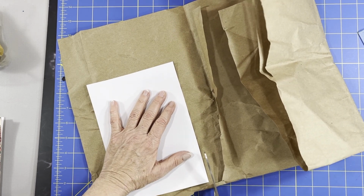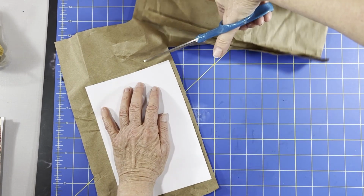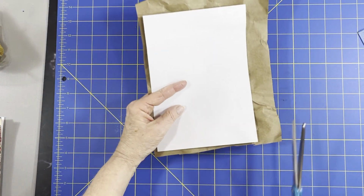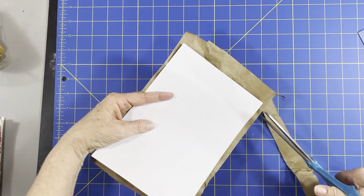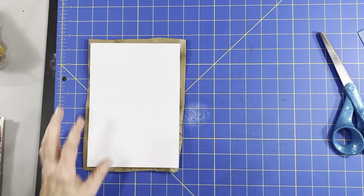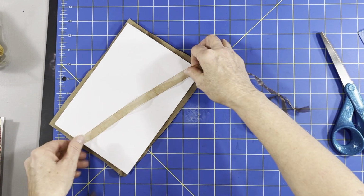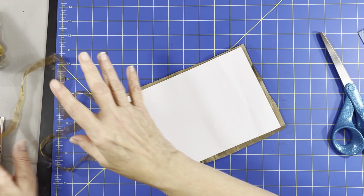But I'm just going to kind of cut a piece right now. It can be bigger. I'll show you. This will be the inside of our cover. Scissors. You'll need scissors. And we'll get other things as we go along the way. We're going to be using this ribbon to close our book with. And it matches pretty good. So I want to keep this here because I always forget to add the ribbon.